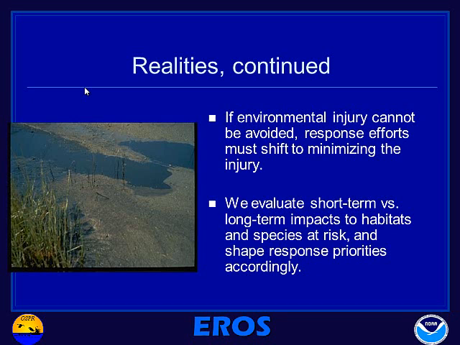How does this stuff move around in the environment? What's the impact on different species or different life stages? Once you understand all that, which can take a couple of days, and we're just touching the surface of some of those things, then you can start making some qualitative trade-offs. Is it better to let oil come into a sensitive wetland, knowing that you're not going to be able to get most of it back out? Maybe it's okay if you don't have wildlife nesting in there at the time.